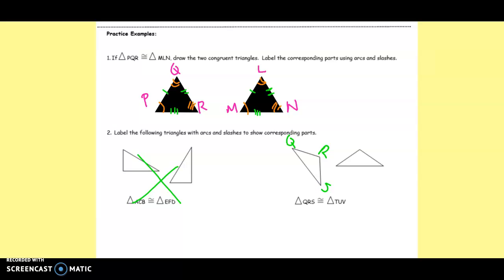Again, I'm turning my head to the right, making this the bottom, so that I can do the same thing for TUV. So TUV looks a little more normal to me. This is how it would be sitting on the ground. So I'm going to go TUV. From there, Q matches up with T. Actually, I'm going to make these the same color so it doesn't get too crazy. So sorry, this is TUV.